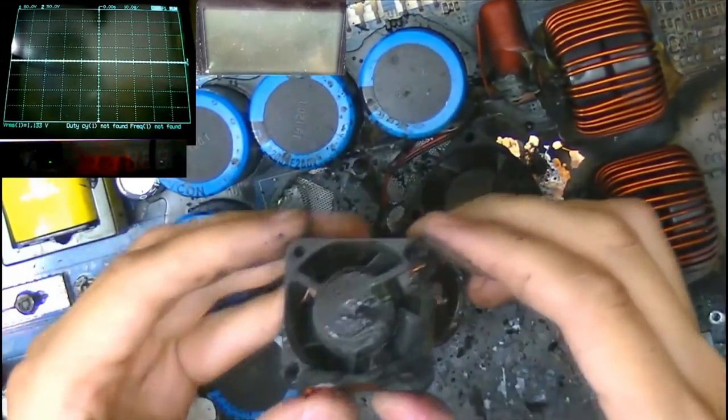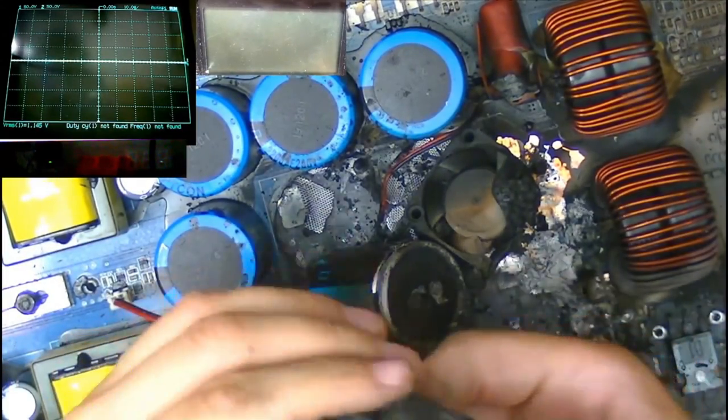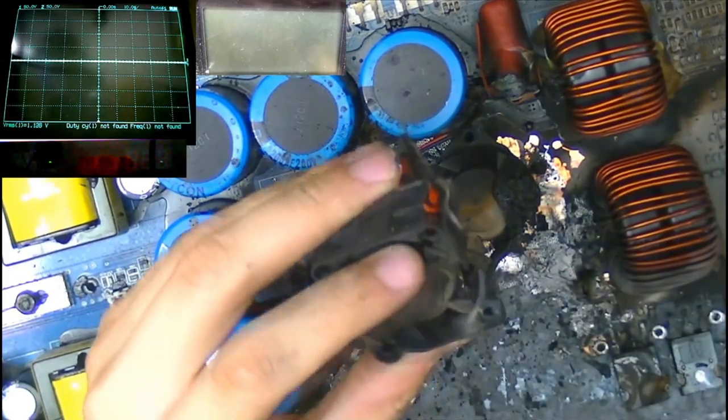So yeah, check out this fan. This fan is never going to spin again. Actually, I wonder, we might be able to get this fan spinning again if we cut away the bit that's melted against the blade. Oh, yeah. Okay.